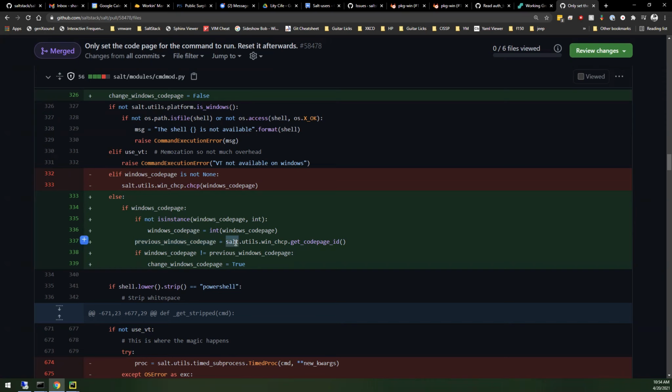Also, our colleague didn't feel so well about changing the computer's code page. In fact, we should not do that. So he set it back, but we had never discussed that. We can just simply query the OEM code page, which in Germany would be 1252, and in Russia maybe something different.